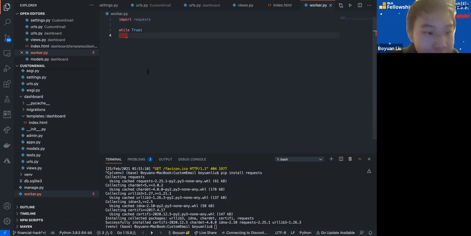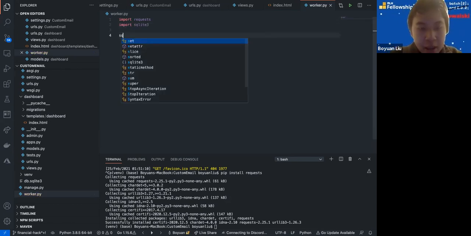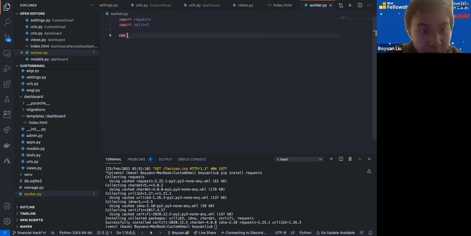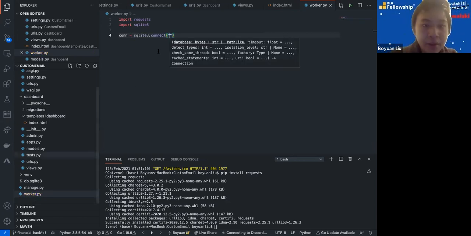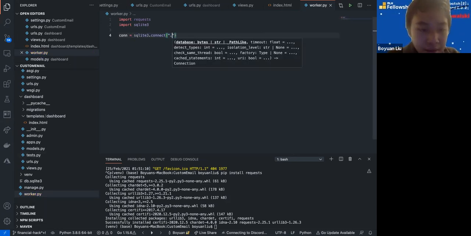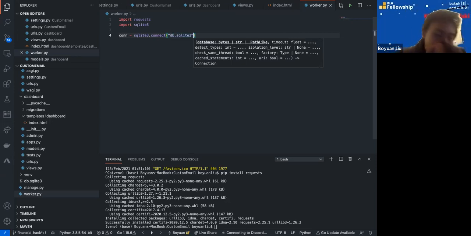Actually, before we do that, we're going to make a few connections first. I'm going to say con equals sqlite3.connect. Make sure you create it in the root directory here, and we'll name it db.sqlite3. We're just going to share a database together.